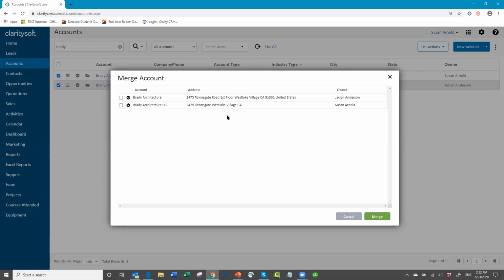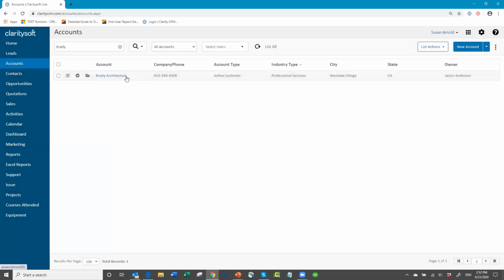So I can pick which one. This one has a little more data to it. It will merge them together. They do have two different owners. So I have to click in the checkbox to say which one to go to. So I'm going to merge to this. And you click it, you click merge. And Brady Architecture LLC is now gone.